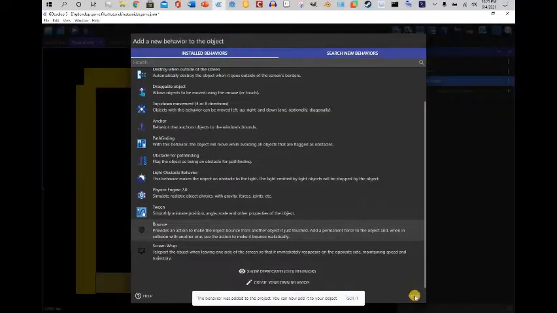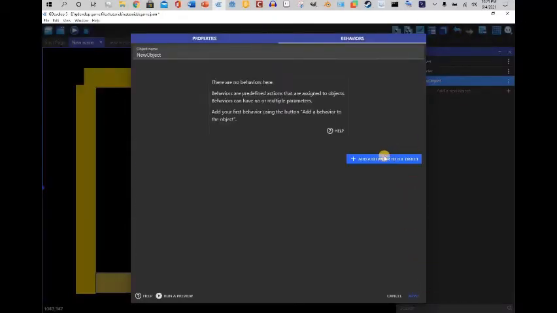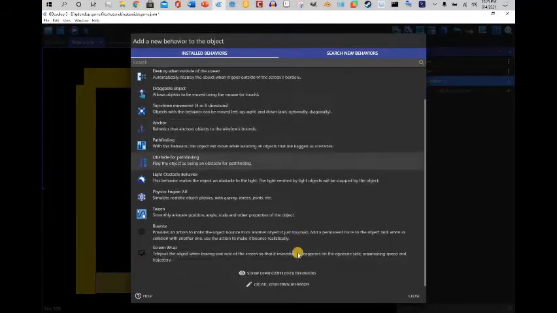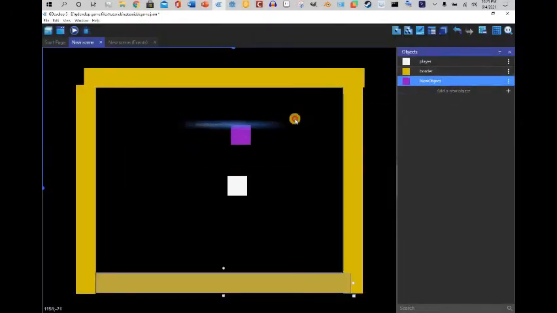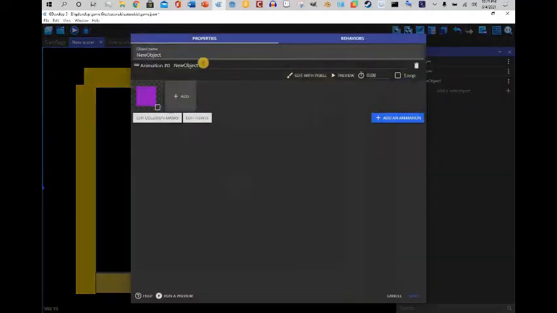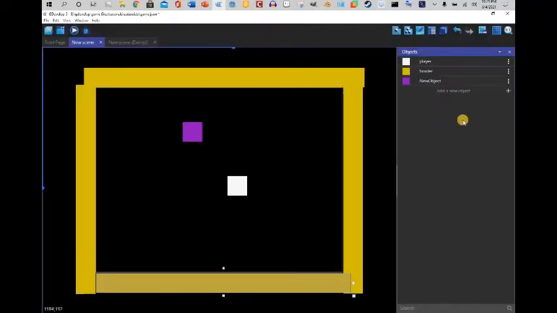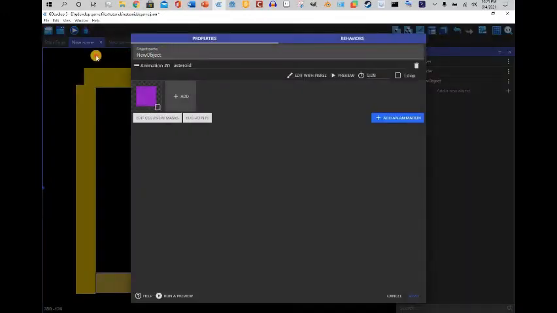Hit install and hit close. You also want to add the behavior to the sprite. So we have this. We're going to call it asteroid. Hit apply.